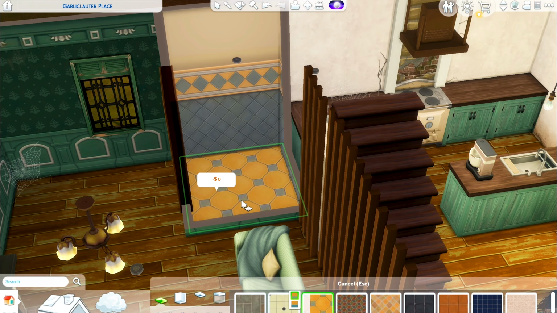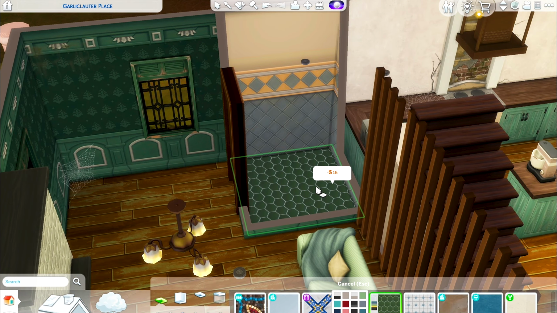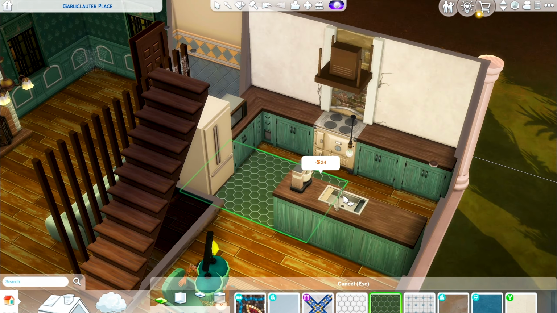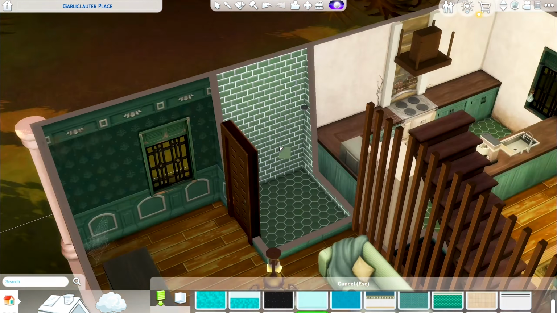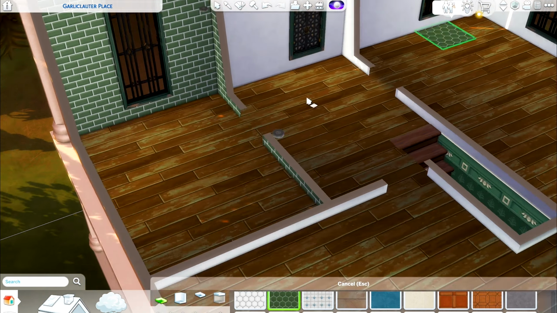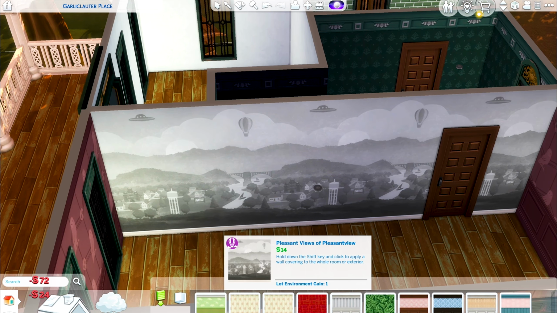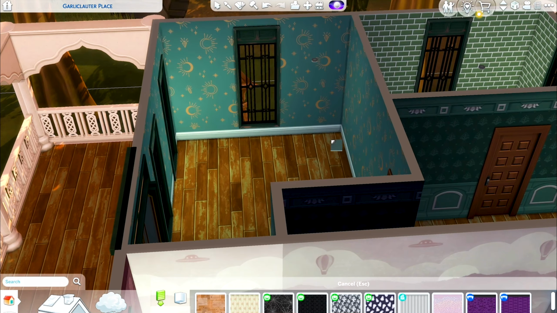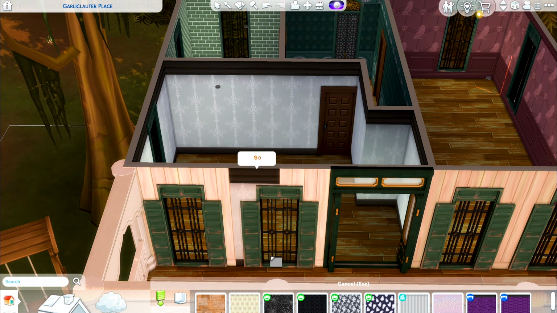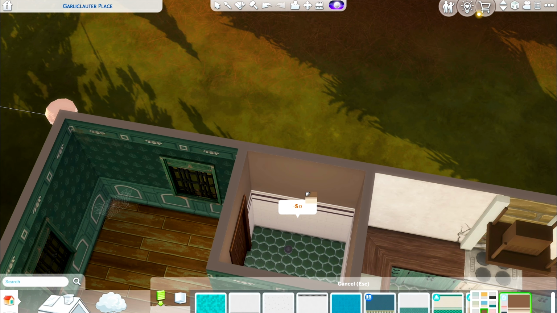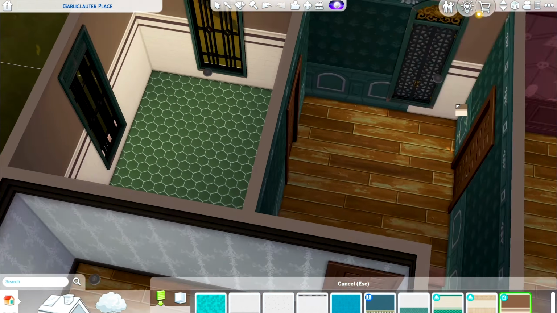So at this point, I'm starting to plan out what the rest of the house is going to look like, what wallpaper to put everywhere, and just mapping out the house, kind of deciding which room is whose room and all those things. I really like how it ends up. It's a very moody house in general in the end.